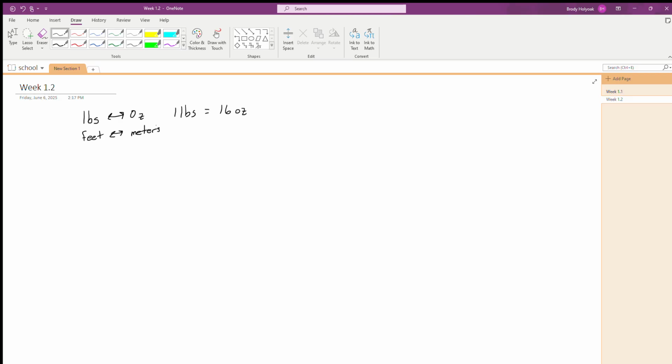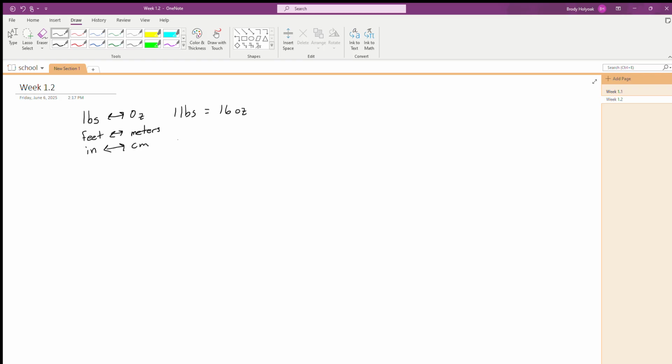Honestly, after being in the electronics program and dealing with 3D printing and things like that, the metric system just makes so much more sense, and it's so much easier to use, especially when you're trying to convert things. It's really easy. You just go up and down by thousands, you move your decimal point, and you're done. You don't have to worry about some of these weird types of conversions. So like I said, we can go back and forth between feet and meters. We can go in between inches and centimeters, things like that.